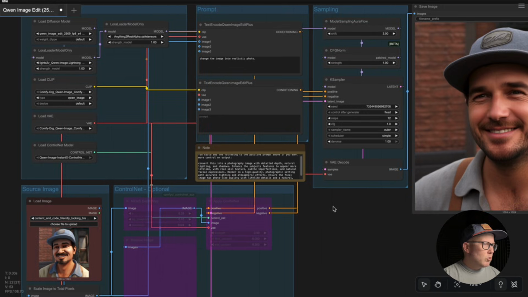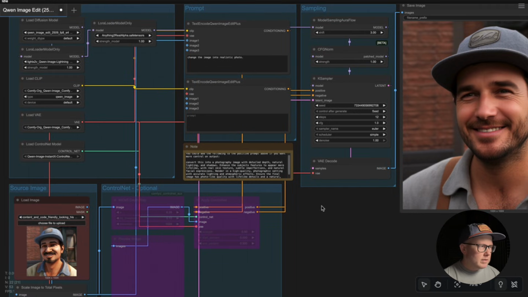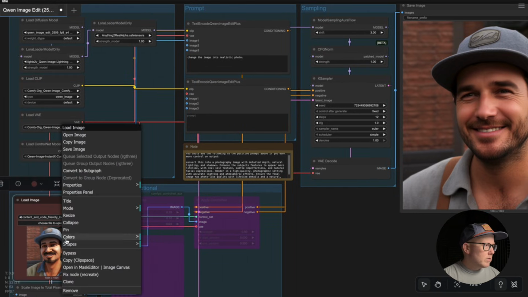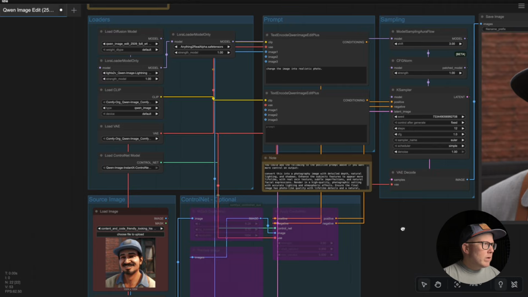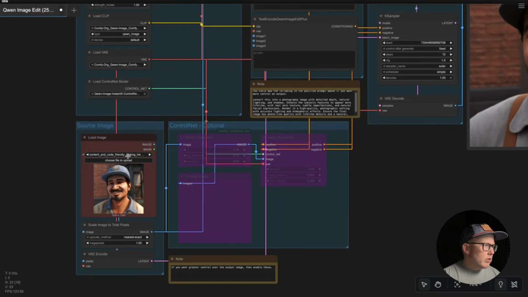So just as a quick comparison for this image that I have pulled up here, this is the original image that I had created, again, years ago, and it looks very AI, almost like a Grand Theft Auto type of cartoony look to it, and this is what this workflow was able to provide. If you want to change this out, you can change it out to whatever image you want.